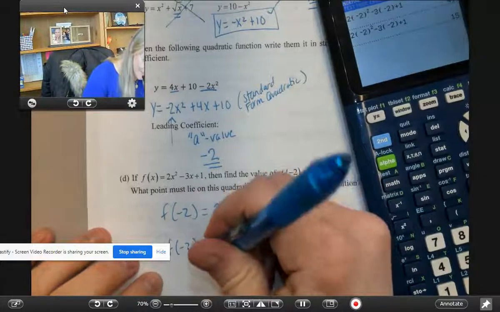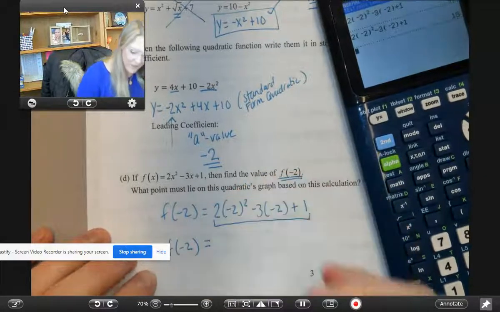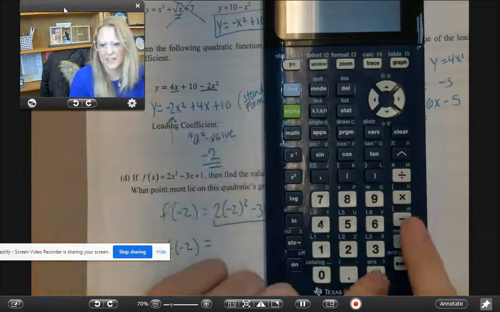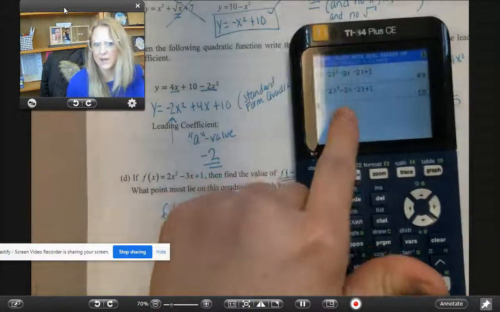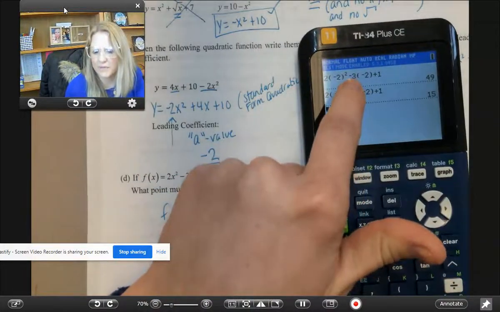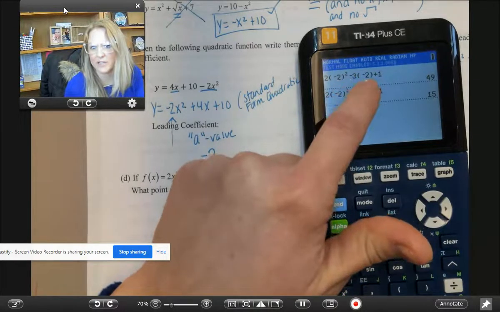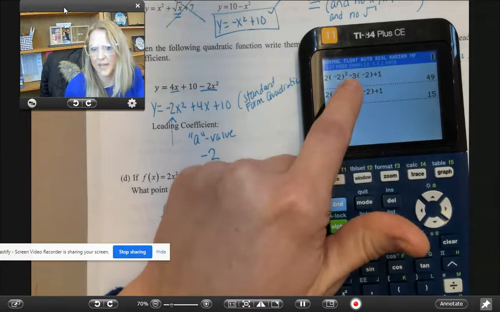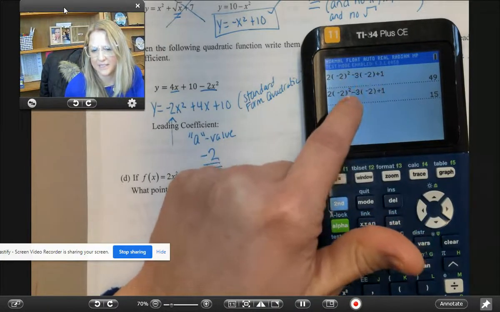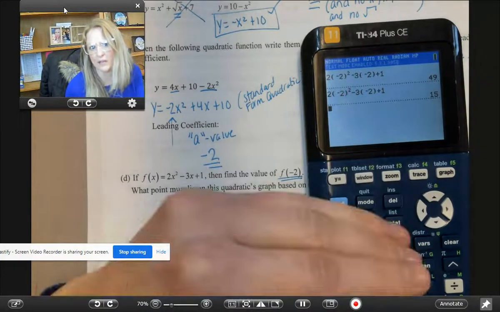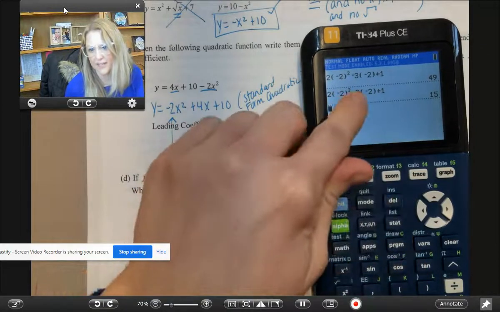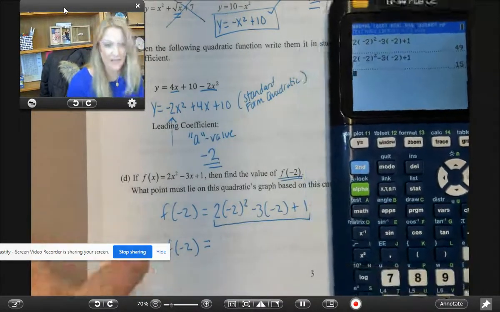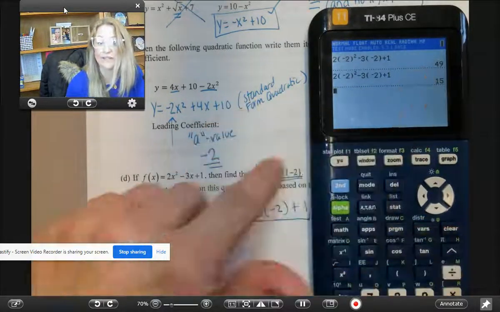My bad. When you're using these calculators, do you see how sometimes you have to be careful because of the minus and negative sign, and I went a little too fast. I wanted it to be -3 times -2, but I accidentally typed the negative there. And I could tell because they were the same size. The minus sign is much bigger, and it's right in the middle of your setup, where the negative sign is a little bit higher up. Okay, so just be careful with the negatives and positives, and there's an example why. That's a big difference, right?